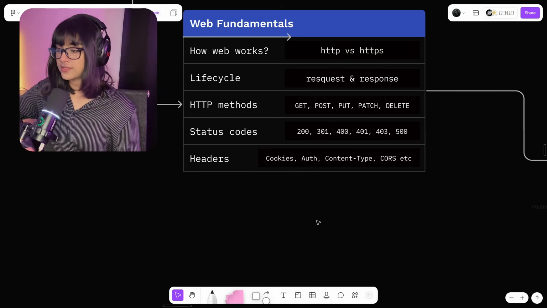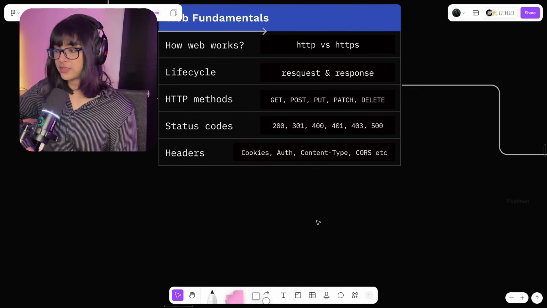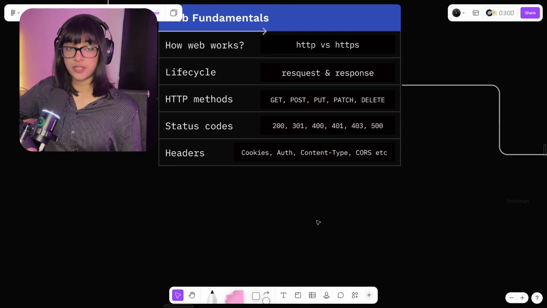So next up we have status codes. Just give it a read, learn about every status code, understand how it works, that's all. And then headers. I would say this is really important. You need to understand how headers work. What's a cookie header, what's an auth header, what's content type. CORS, really important. You need to understand how CORS works, what different kinds of policies it uses, what headers, what values, and everything, because you cannot exploit CORS if you don't understand what CORS is in the first place.